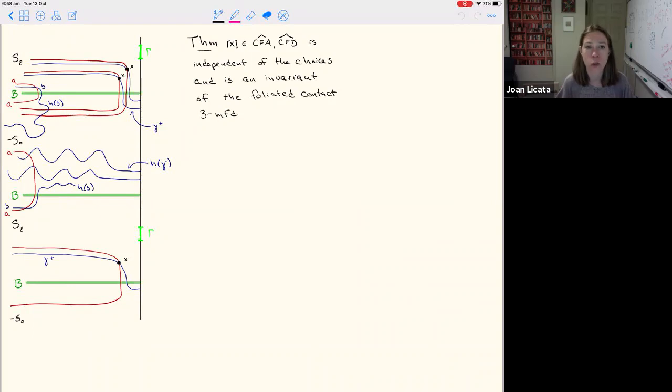What I've completely hidden is why this is a nice one for bordered sutured Floer homology. We have these extra intervals that we decorate on the boundary, which are gamma. These become sutures in the bordered sutured Floer homology. The relevant point here is that we had these particular curves on the boundary, curves of the foliation, the separatrices at the hyperbolic points. Those are going to turn into some of our blue curves in this Heegaard diagram, and this is going to give us the bordered part of our diagram. So these curves that came from the foliation give us our parameterization of our surface that allows us to glue. If you're not a bordered sutured Floer homology person, that probably didn't add much to your understanding.